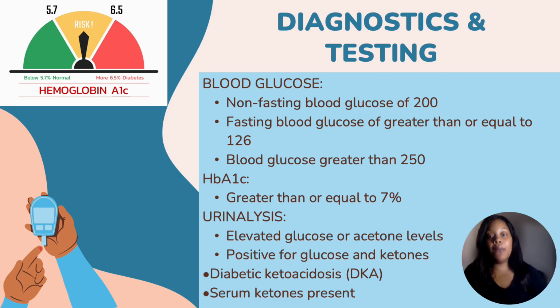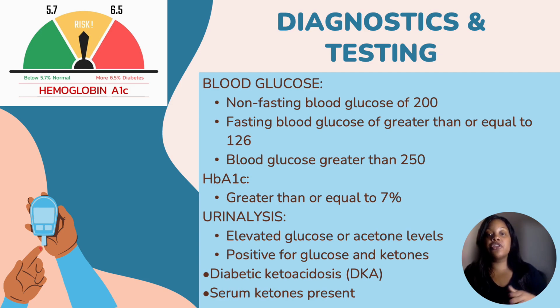All right, so how can diabetes be diagnosed? We have a non-fasting blood glucose level of 200. So what is fasting? Fasting means that the patient has fasted. They have gone without food and then they came in and got their blood sugar checked. So maybe I think they went 8 hours or so without food.